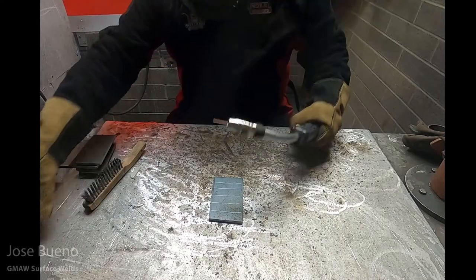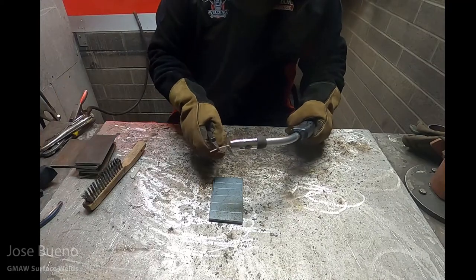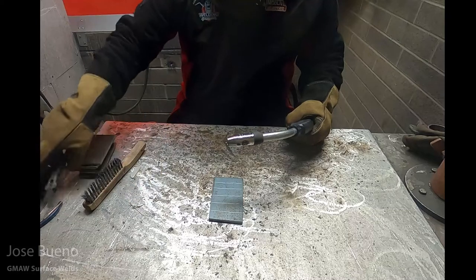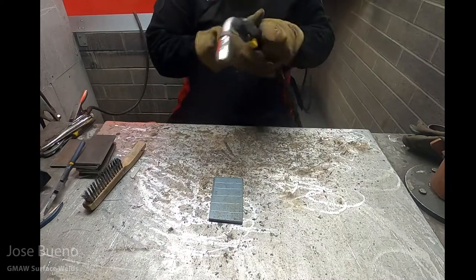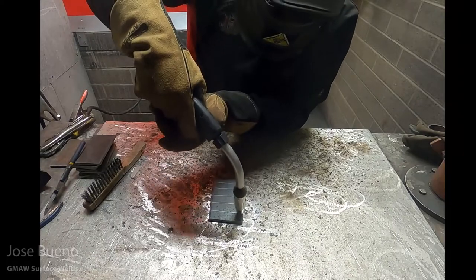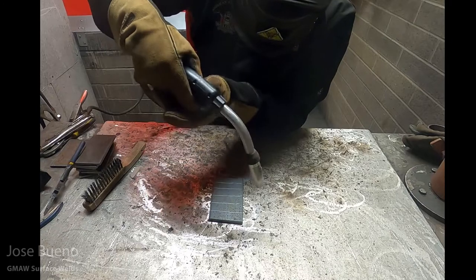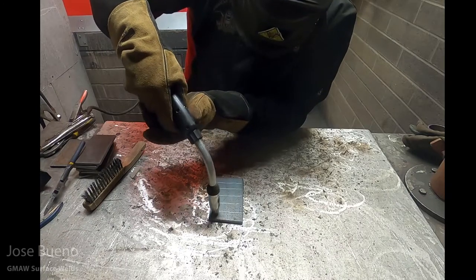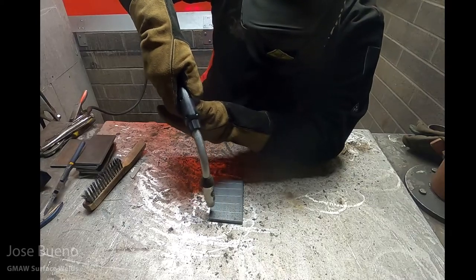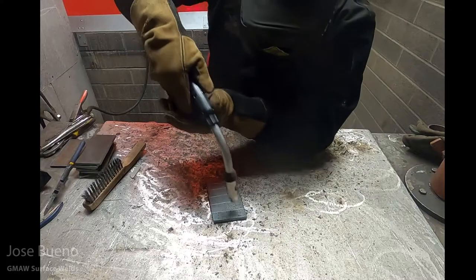Normally when I'm welding using GMAW with short circuit transfer, which is what we're doing here, I like my stick out to be really short. Now, stick out is the length of wired electrode that extends from the contact tip to the welding arc. In this video, my stick out is going to be a little bit longer, and that's just so the camera can get a good view of the welding arc, the welding electrode, and the nozzle, or more or less the welding gun. That way you get a good idea of what I'm doing.